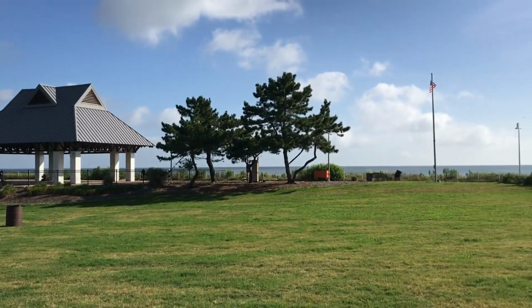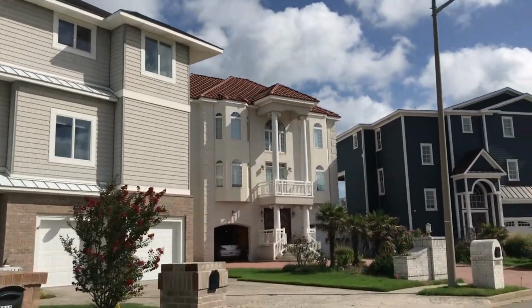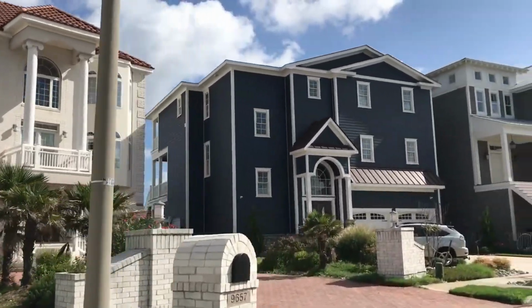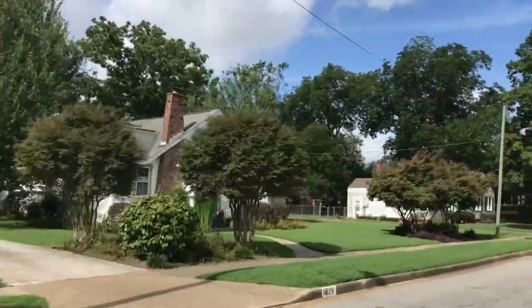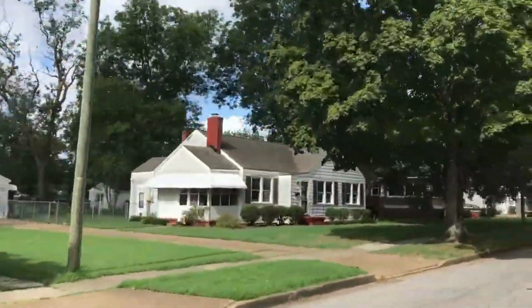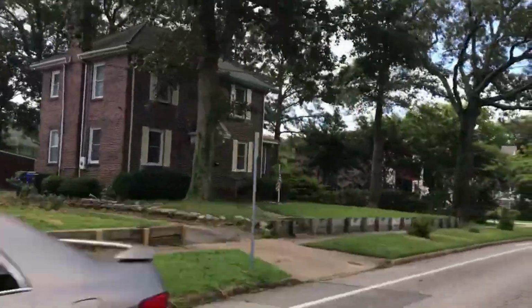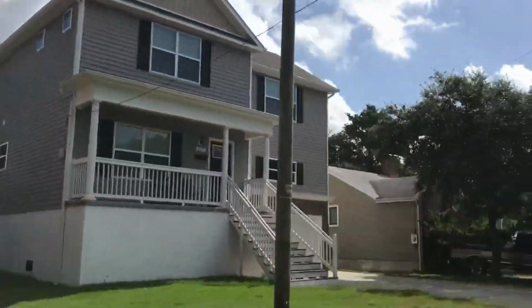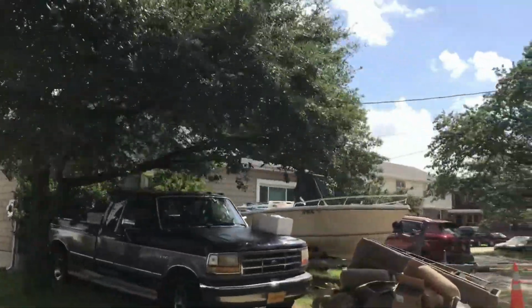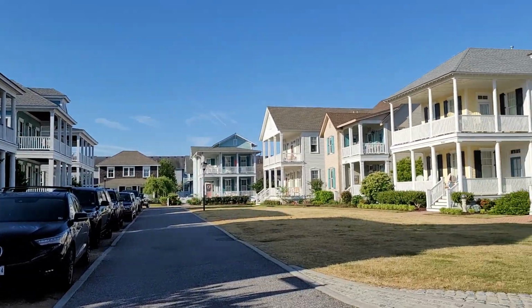And so you've got Willoughby Spit on the far west side, you've got East Beach on the far east side of this area, and bookended in that is all Ocean View. It's hard to find a house on the water for anything less than $900,000 to $1 million at this point. But for the price in which you're getting on the water, on the beach, that's pretty hard to find. Now off the water you can still pay a lot, $700,000, $800,000, $900,000, $1 million and up, based on maybe you get a bigger house, a multi-family for example. But a lot of these neighborhoods have houses still in the $300,000, $400,000, $500,000 price range, upwards of $600,000 and $700,000 sometimes, depending on what kind of house you're looking for. You can see things changing in this Ocean View area, especially on the east side where East Beach is.